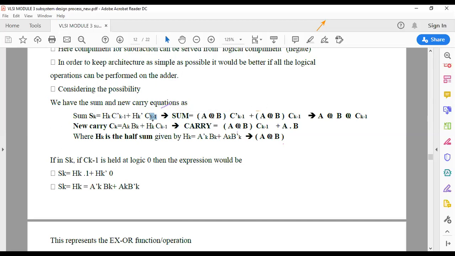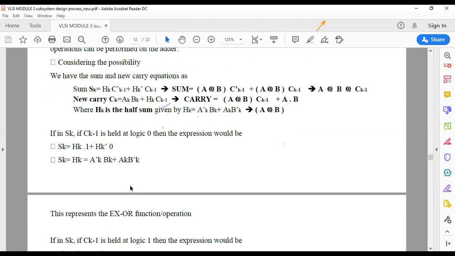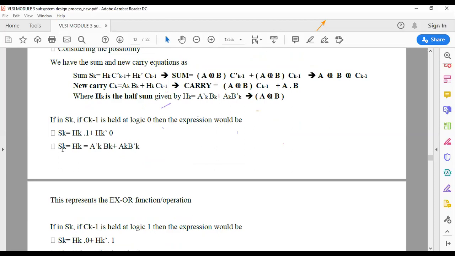Complement of zero is obviously 1, so that will be hk into 1 plus hk bar into 0. What is hk? hk is nothing but a XOR b. If you take this a XOR b, directly you can implement the XOR function. So if in some expression we make ck-1 equal to 0, you will get the XOR operation.